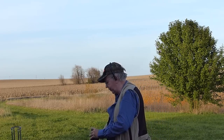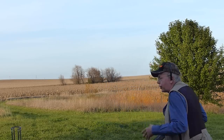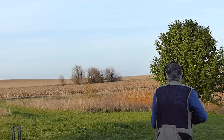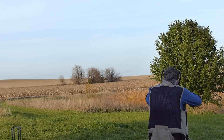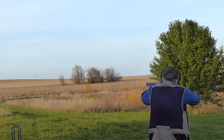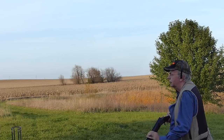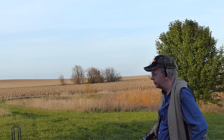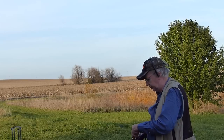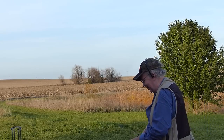So that's a light crosser. Fun gun to shoot. Nice job on the recoil pad. You know, excellent gun. Not much of a problem. And there's a rooster cackling in the background. In the wrong area. Two more and I'll try something else.